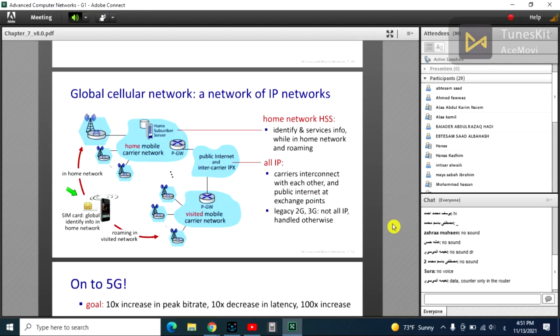As we talked about in the past slide, the backbone of today's cellular technology is fully IP.